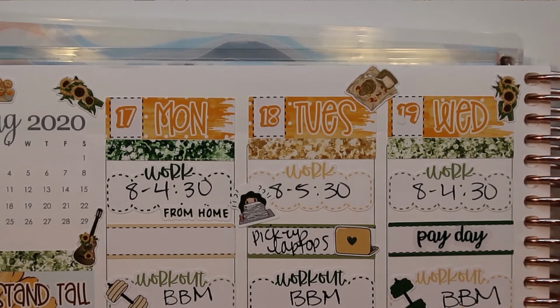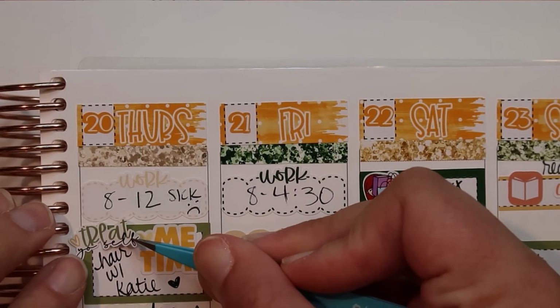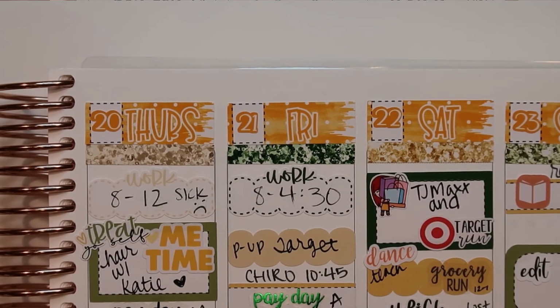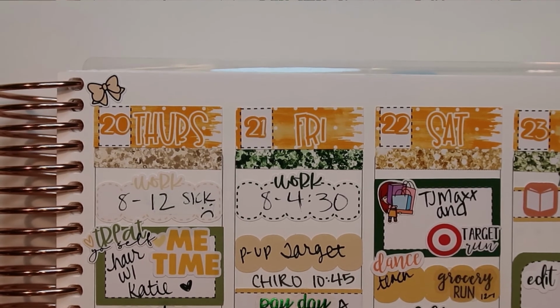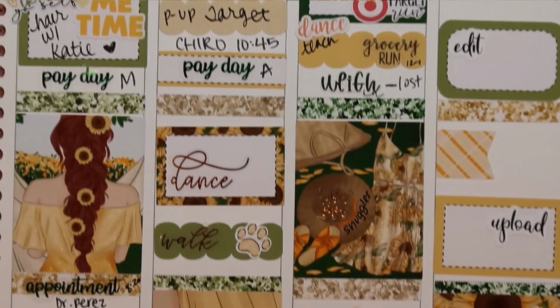Treat yourself. I'm gonna put that on the day that I went to the hair appointment. Put it right there. Treat yourself, and then it has me time on there. So that's cute. And then I'm gonna use some of these little bows because these are adorable. Little baby bows. Put one down there at the bottom. Cute.